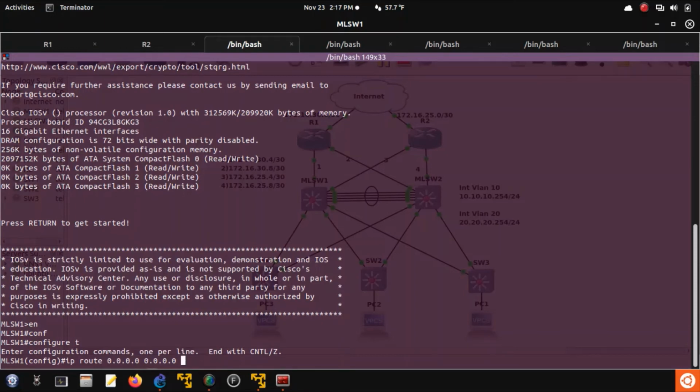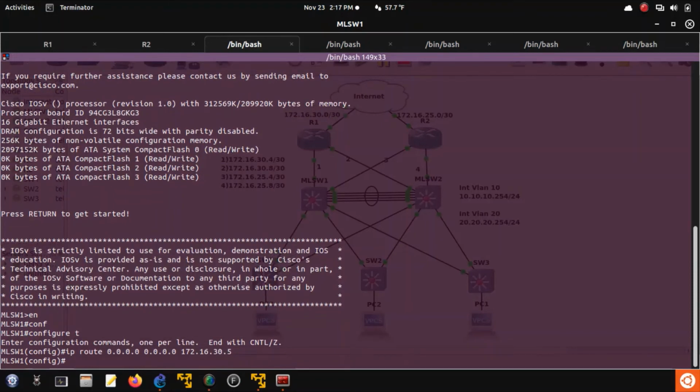So I want VLAN 10 traffic to be able to go to router 1 in order to get to the internet. The same thing for VLAN 20. I want VLAN 20 traffic to get to router 2 to get to the internet. So I'm going to set a default route on multi-layer switch 1 aimed at router 1, 172.16.30.5.